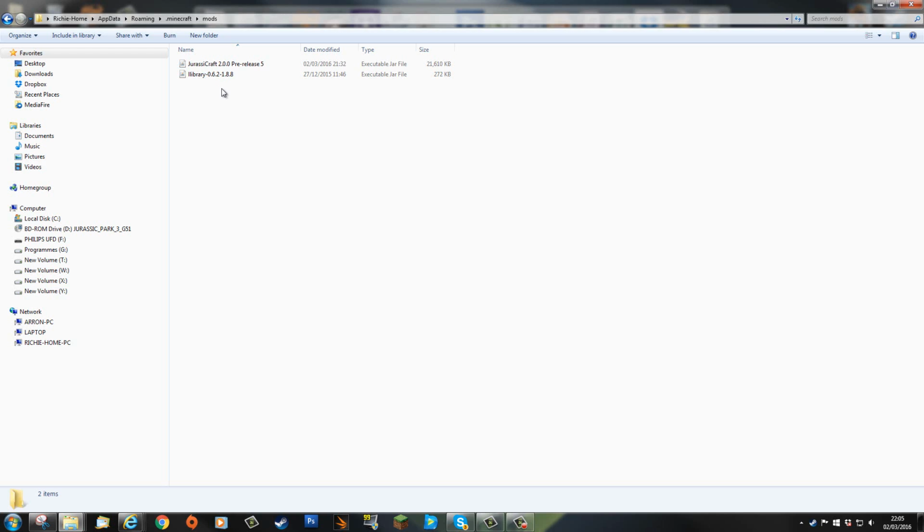So you noticed I didn't have any shaders that I normally use, I didn't have Too Many Items, not enough items, didn't have any WorldEdit or anything in there. That's because I tried a few mods and it didn't actually work, so we're waiting for it to work. So that is the latest JurassiCraft 5 and the library file. So where do we go and find that? Let's go and head over there and find that.